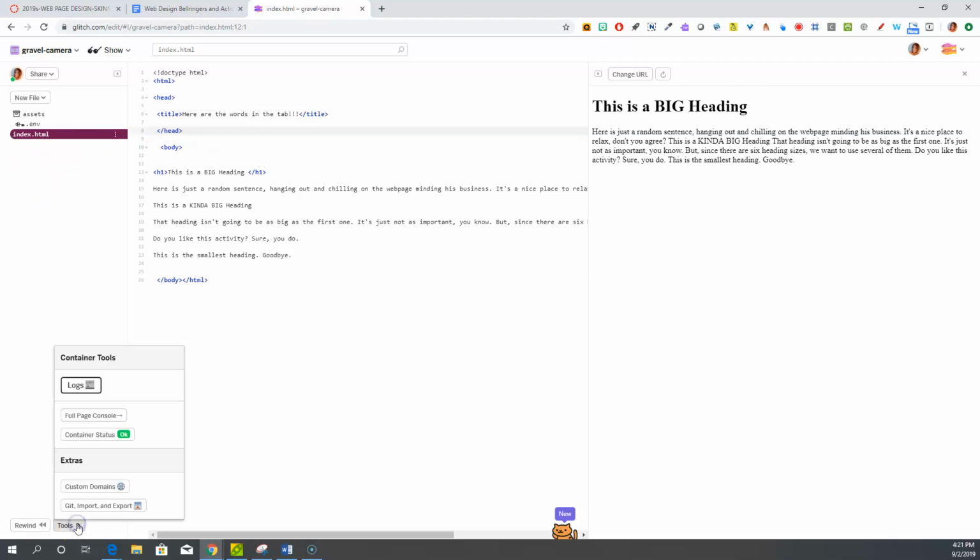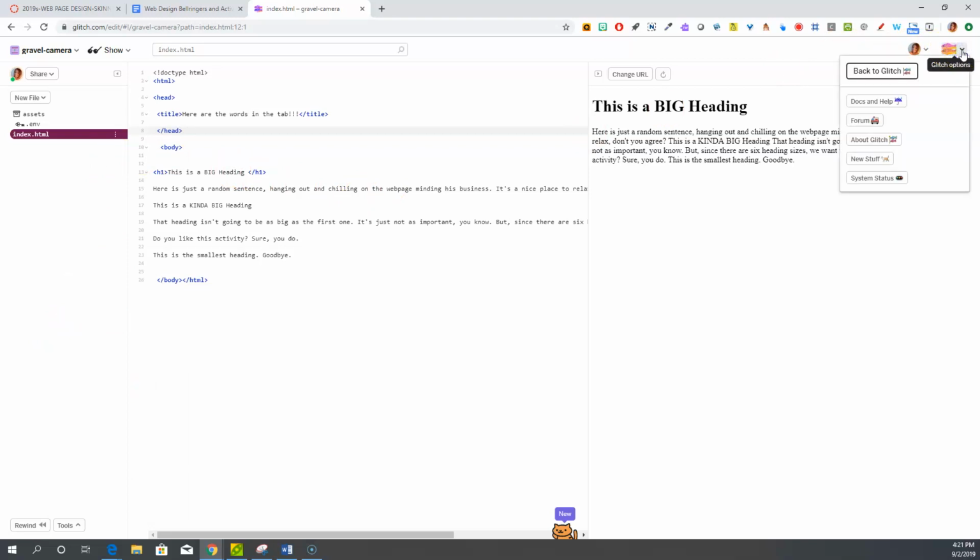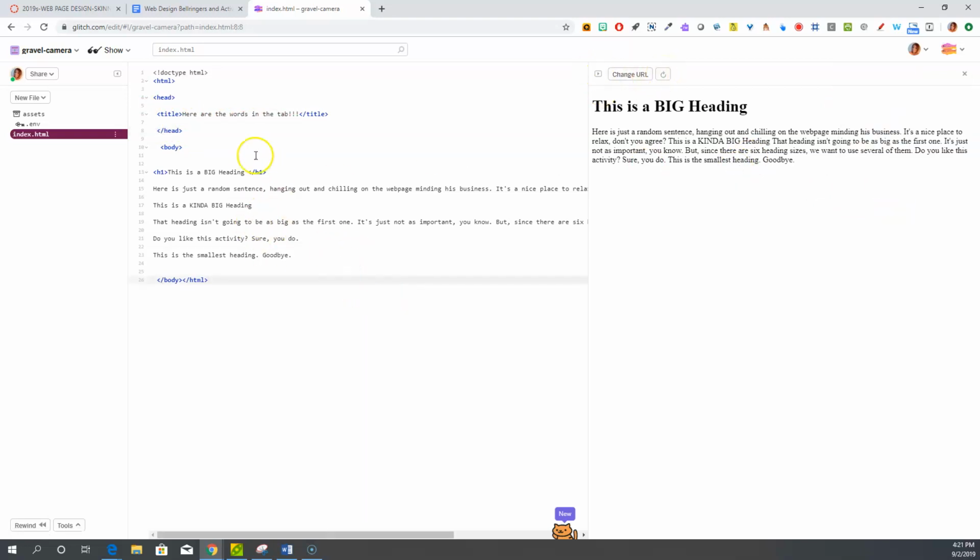Okay, also down here are tools. These are probably not going to be anything that you're going to use. These are called container tools. More than likely, you're not going to need any of this stuff, so you can just leave that alone. There should be somewhere up in here some, well, maybe there's not. The old version used to have a way that we could set some settings so that you could turn off that auto close of the tags if you didn't like it. I'm not seeing it now, so maybe they got rid of it, which is kind of interesting. But anyway, this is the general gist of it.